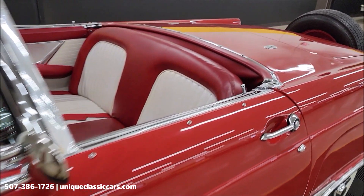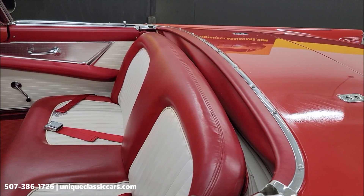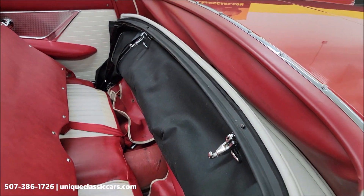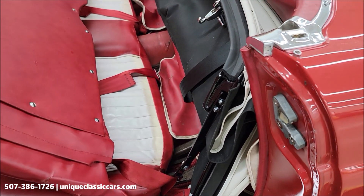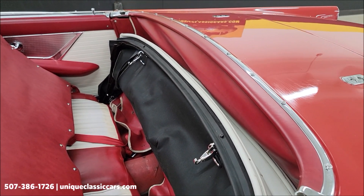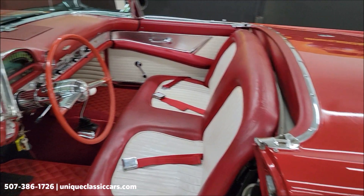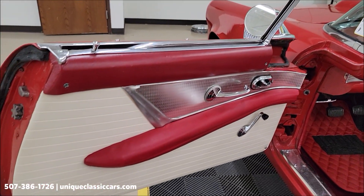One other thing I want to show you before we put the top up - I do have the soft top stored behind the seat right here. I'll try to explain this: it is not connected to the car in any way, so you can take it out, put it on, use it as the soft top, fold it up, put it back here. But as far as the folding mechanism, it's not connected to the car, so it doesn't really fold in there. Take it off, fold it up, set it behind there - just want to make you aware of that.